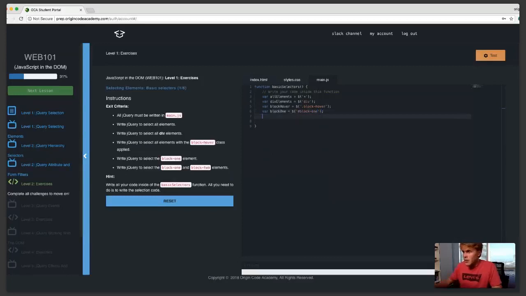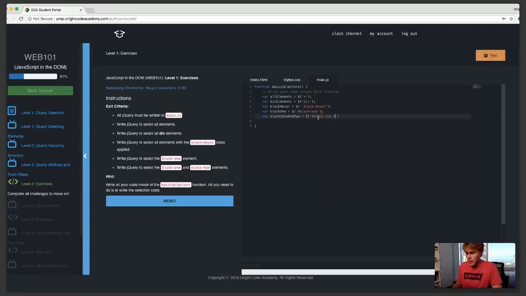And finally, we need to select both the block 1 and block 2 elements. So blocks 1 and 2 equals jQuery. First we'll select block 1, which has an ID of block 1.